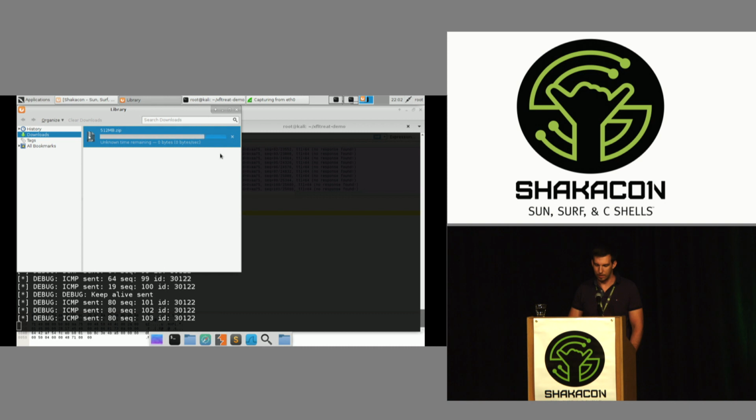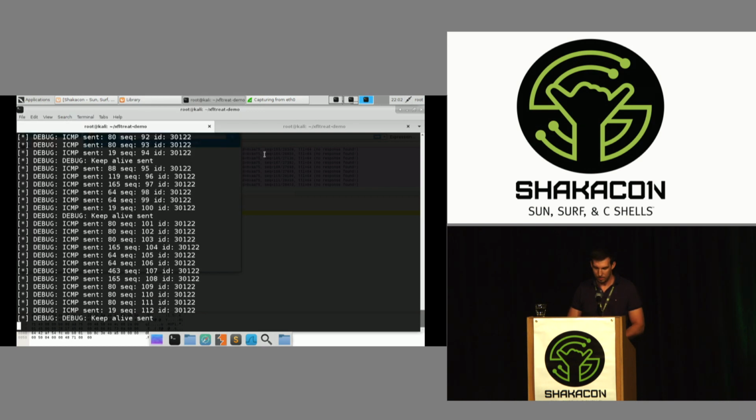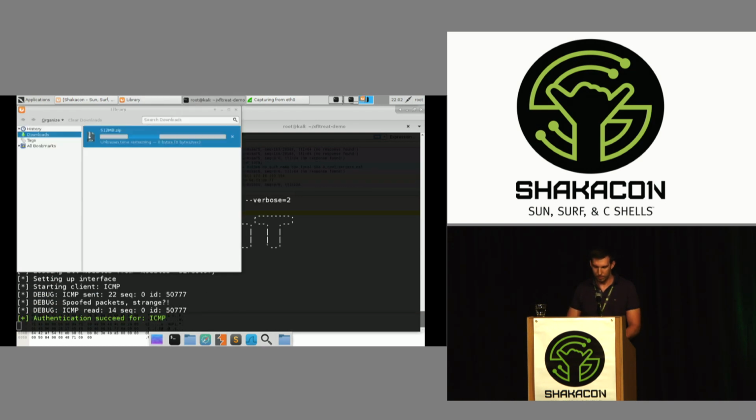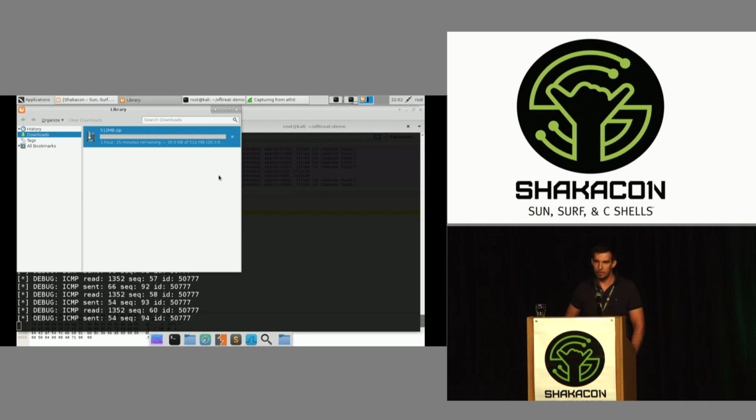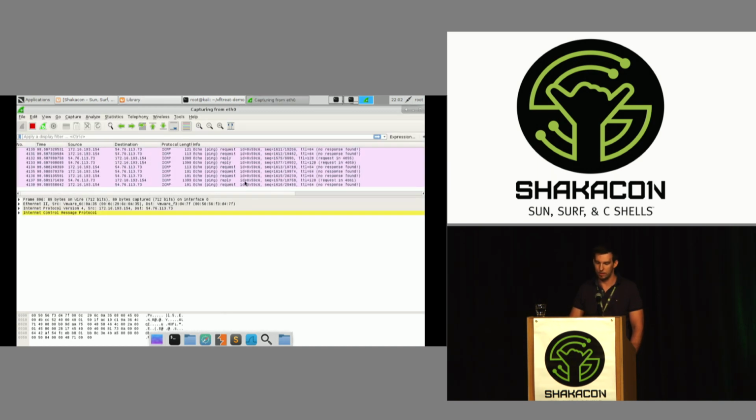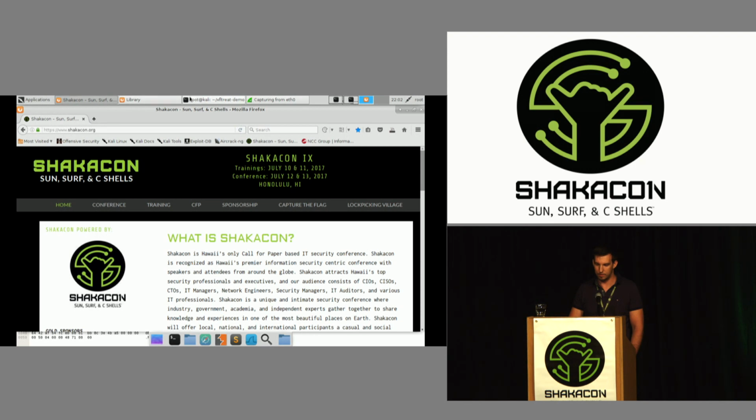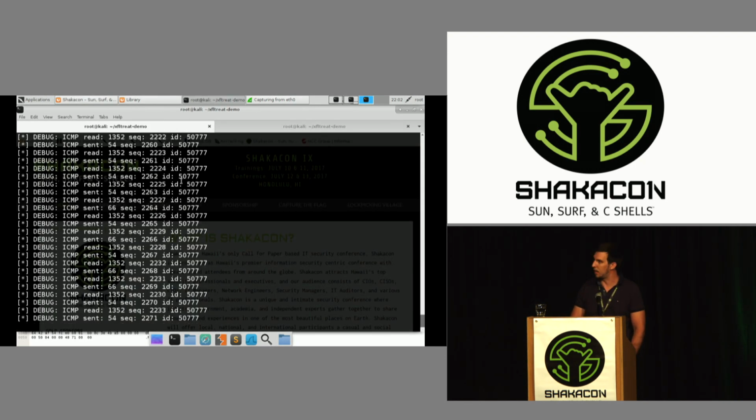I tried it yesterday before anybody used the Wi-Fi, and it was 800 kilobytes per second when I stopped the downloading. Now it's 150, 160. That's all over ICMP, as you can see. So it's pretty nice. It's scaling up. This is how the packets are sent and received.